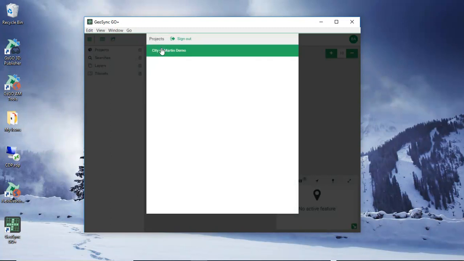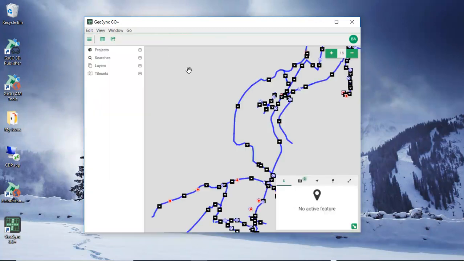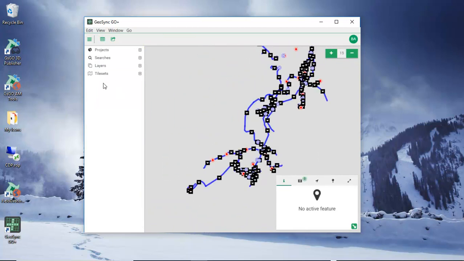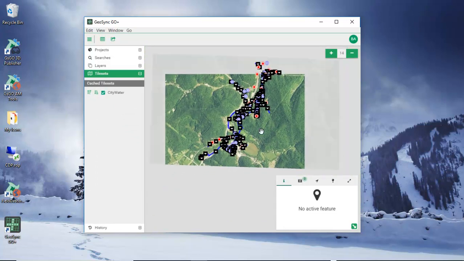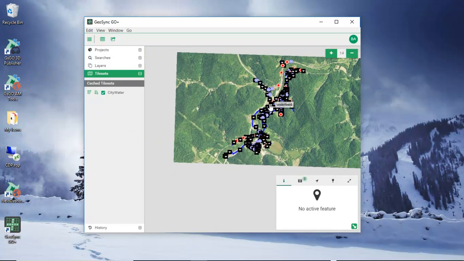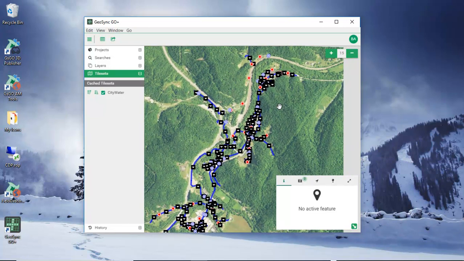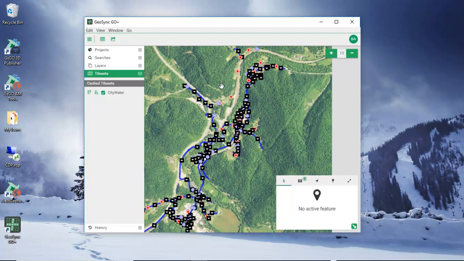Open offline mode, and it recognizes that there's an offline configuration for this particular user. I can open that up, and now I'm working offline, and I can turn on my cache tile set. At this point, I have the map saved for offline use with a background aerial.